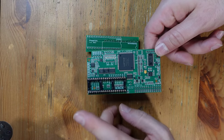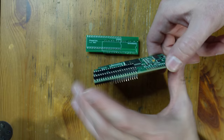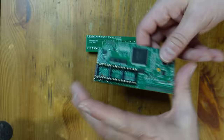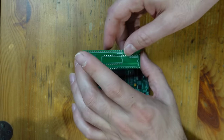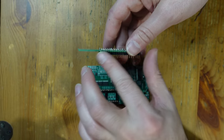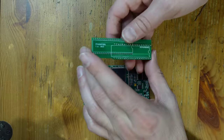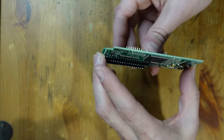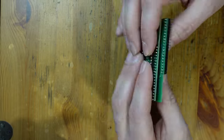Okay, so we've got the NESRGB board set up with the shorter pins on these two rows right here, and then we've got our precision pin socket installed as well. And this one's also set, and it has the longer precision pin headers installed. So now all we've got to do is just put them together. So we're just going to simply line them up and go ahead and do the final little bit of soldering.